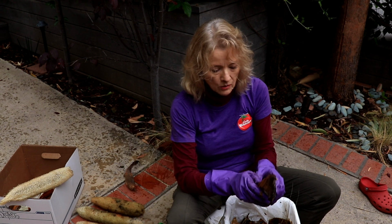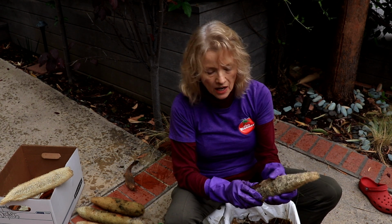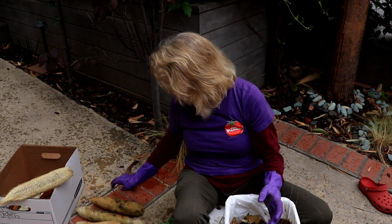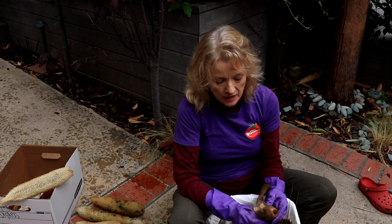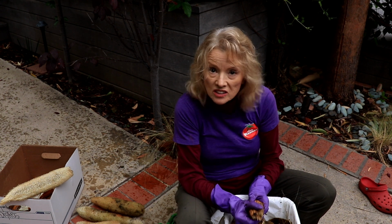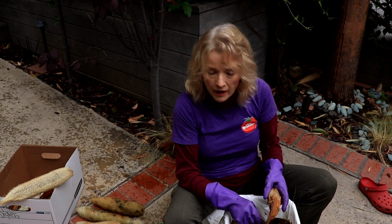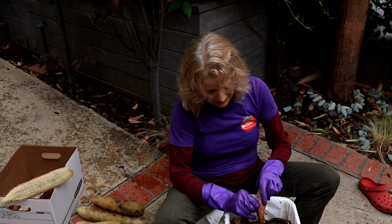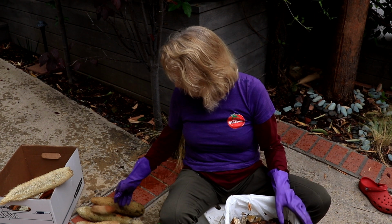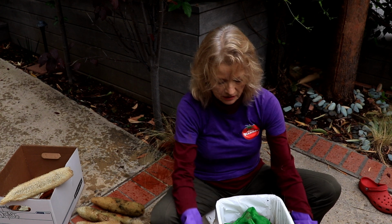Okay, 2 more little ones. My garage is very scary. I opened the door today and I thought, oh my, this is what we need to be doing, because you have this false sense of security when your house is ready for market and everything looks great inside and the garden looks great, and then you go, oh no, I hid everything in the garage. This is the hardest one, and it's the littlest one. Okay, the rest of that I'm just going to wash and soak. Okay, this is going in there.